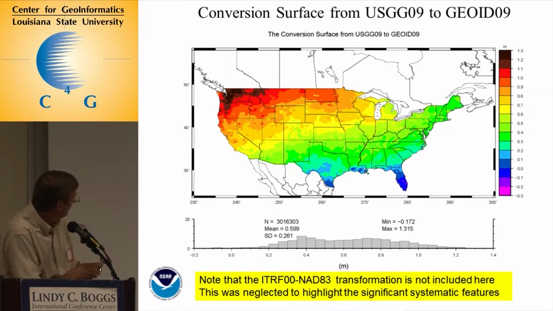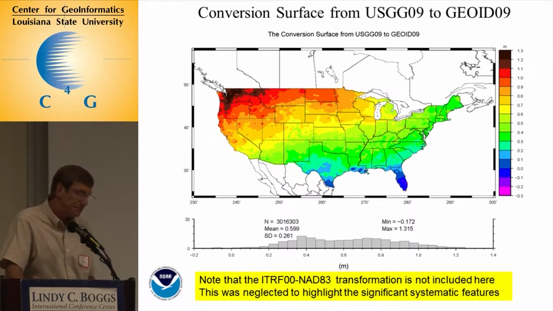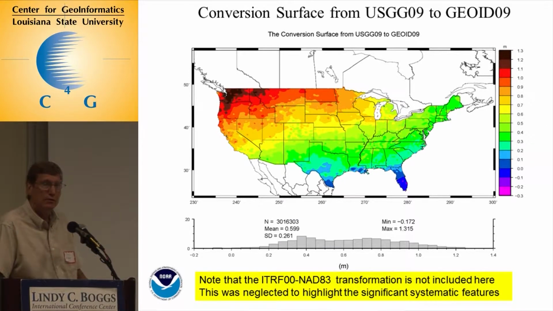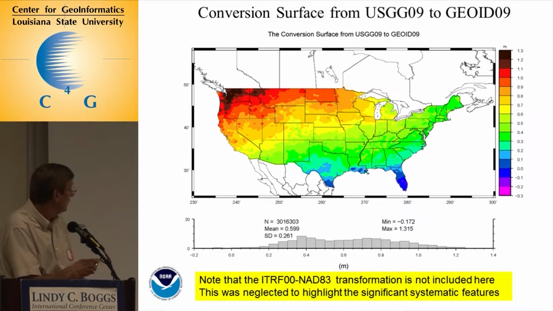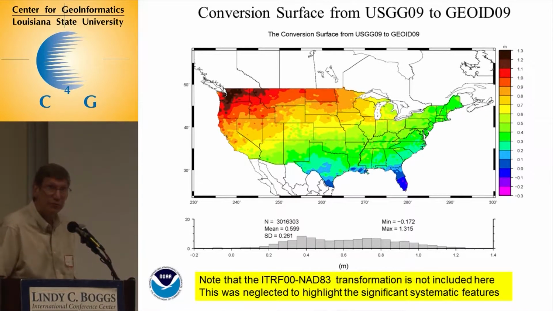This is the thing that intrigues me in southern Florida. Why? And I don't know. It's something that, talking to Dan and others at NGS, we probably need to look at a little bit and see if that's something in the level network or not. And I know that Florida's looking at doing some readjustments and so forth in their leveling, and maybe that new leveling data is different. That's something to take a look at and find out.